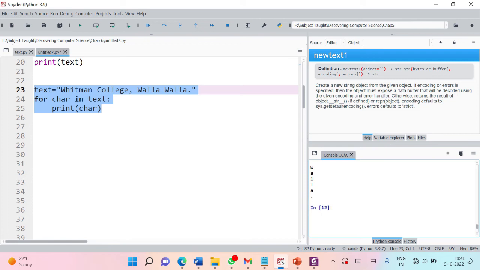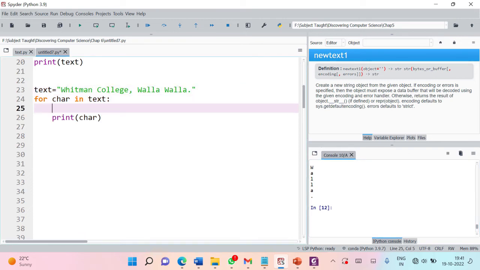So we have to check if the character is equal to comma or the character is equal to dot, then we have to remove it, otherwise we have to print it. So I can use an if condition here to check if the character is not equal to comma and the character is not equal to dot, then we want to print it.